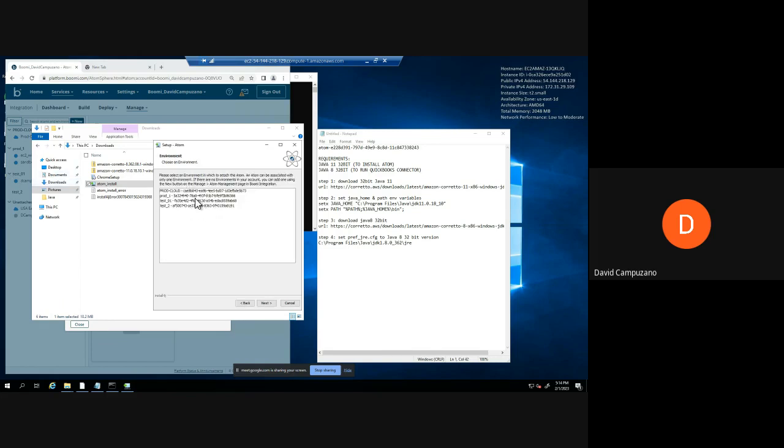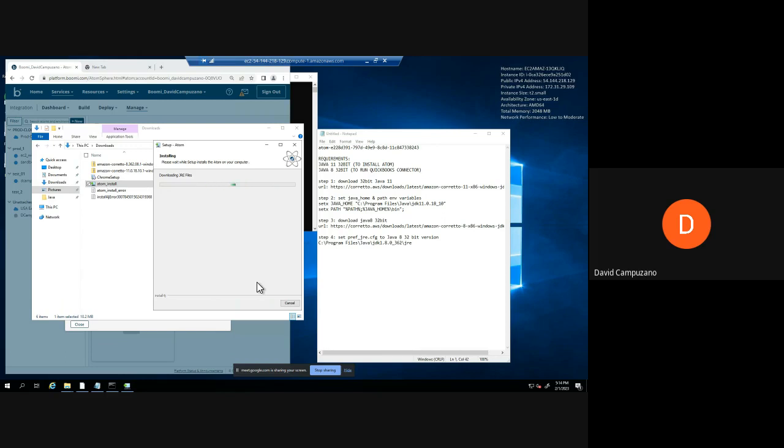Great. So we've gotten past that failure. I'm going to attach it to my test2 environment. While this is downloading and installing, I'll explain the next step. In order to utilize the QuickBooks Connector, we need to be running Java 8.